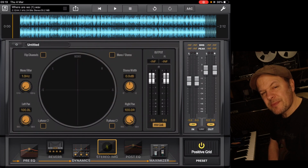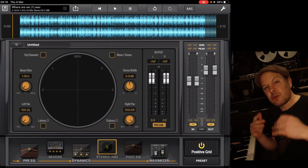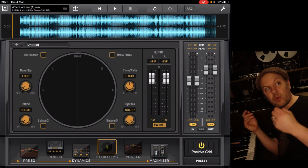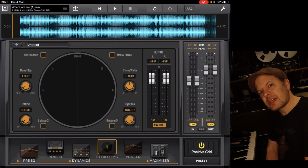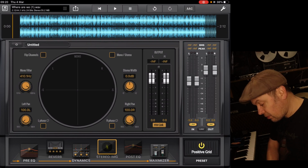So next up, I'm going to just leave that now, because next up we've got stereo imaging. Now this is really to correct if you want something to just be a little bit further into the middle, and indeed if you're mastering for vinyl, you've got to be really careful that you haven't got low end one side or massive transients the other, because actually the cutting stylus won't cope with that at all.